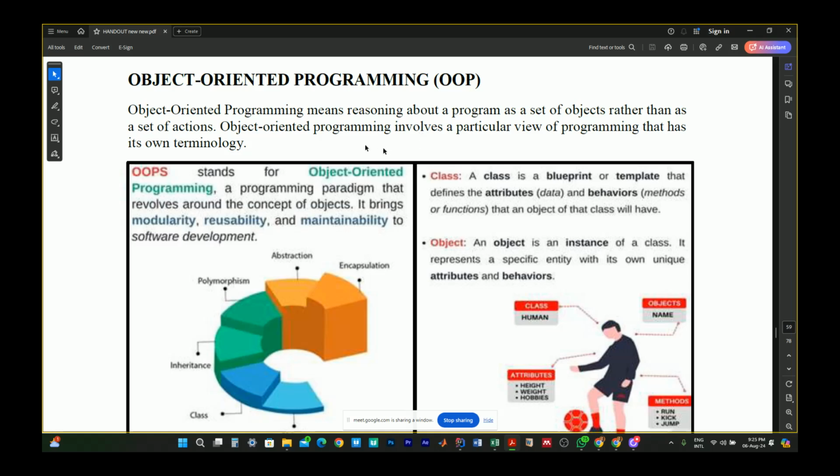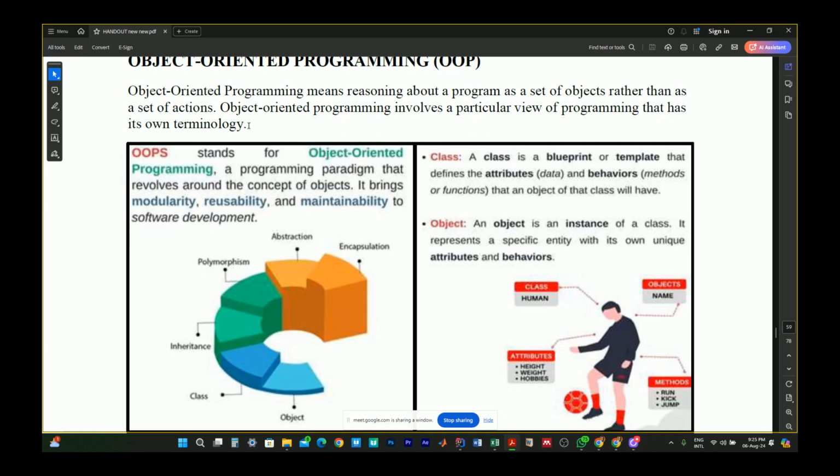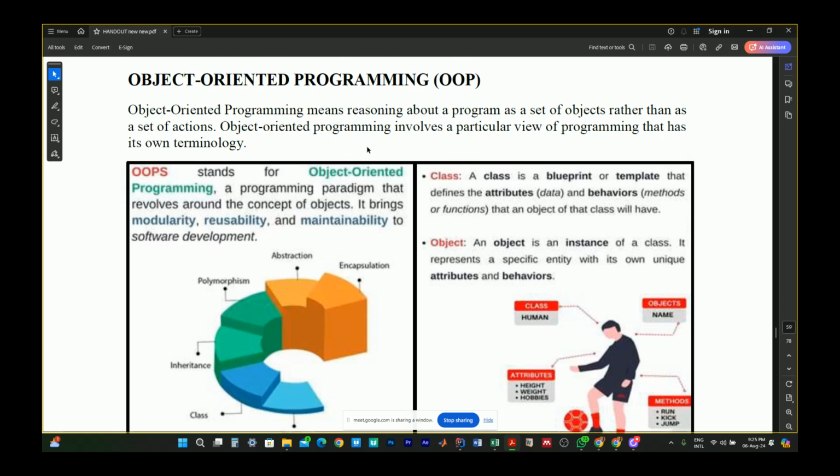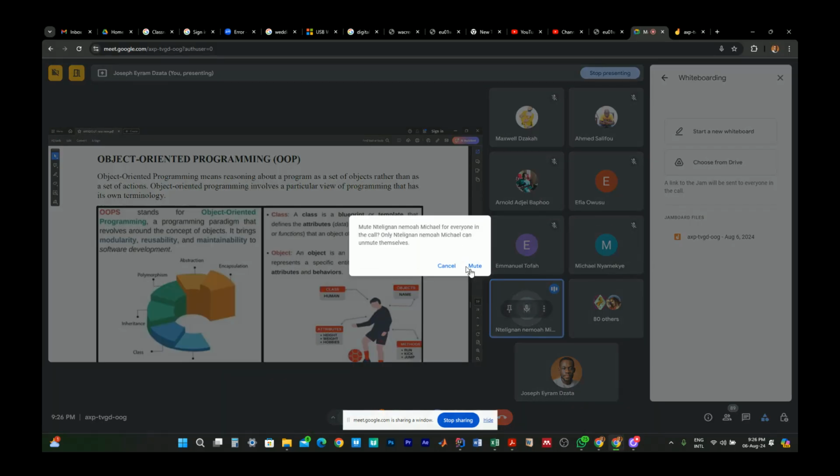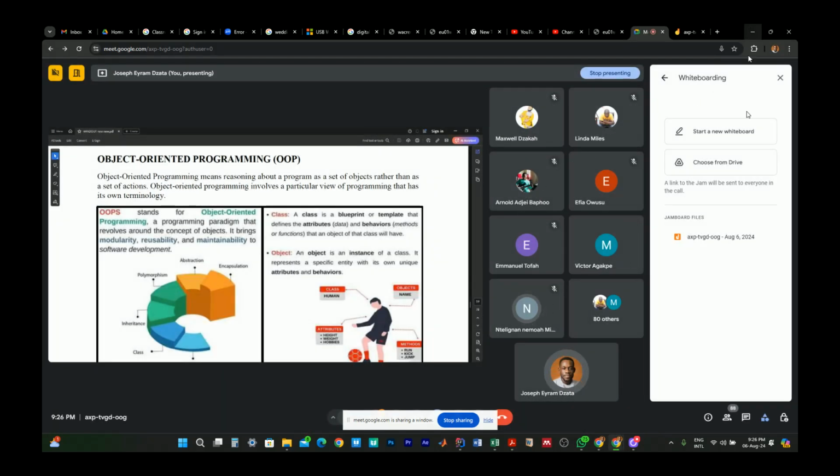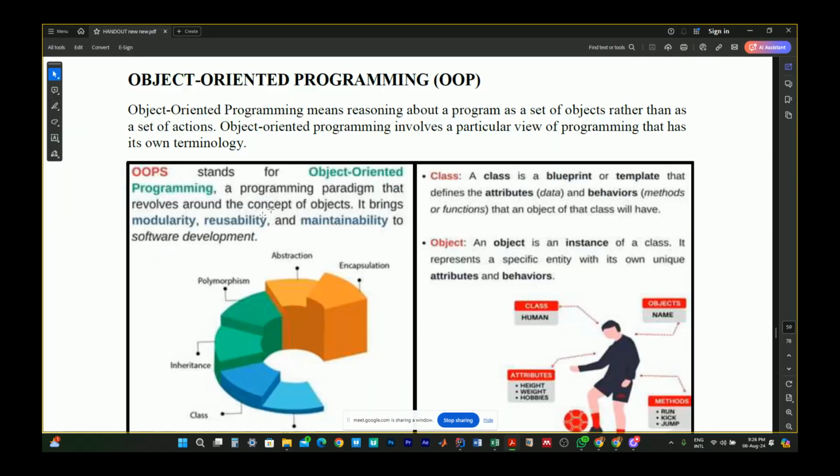So our course is centered on object-oriented programming. Okay. Now, Java, C++, Python are all examples of object-oriented programming.